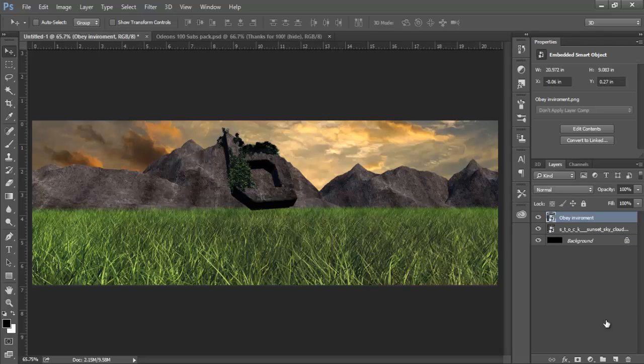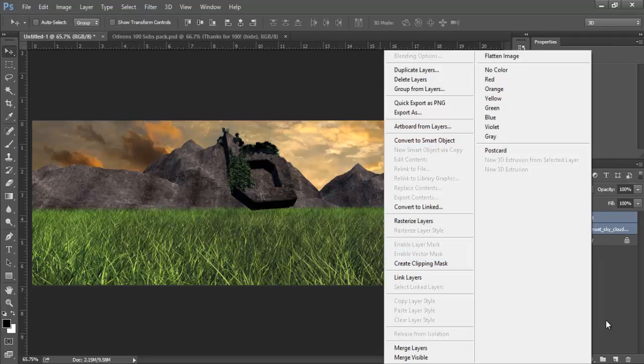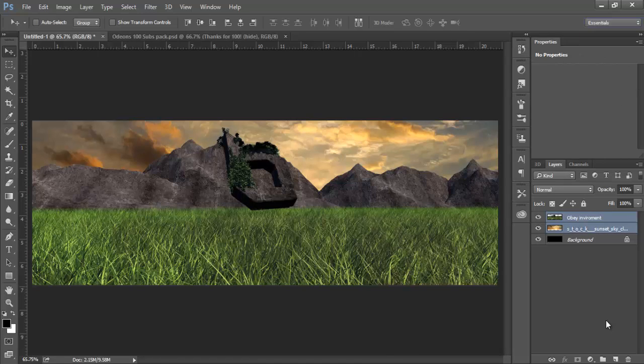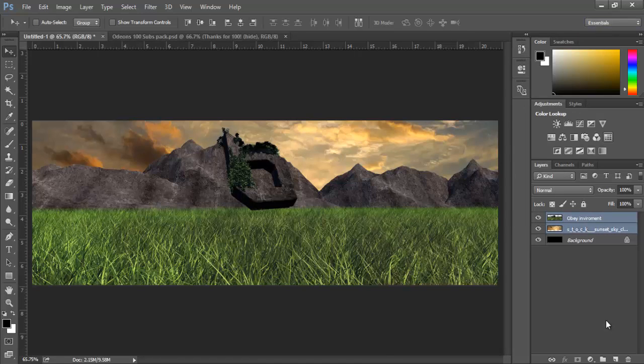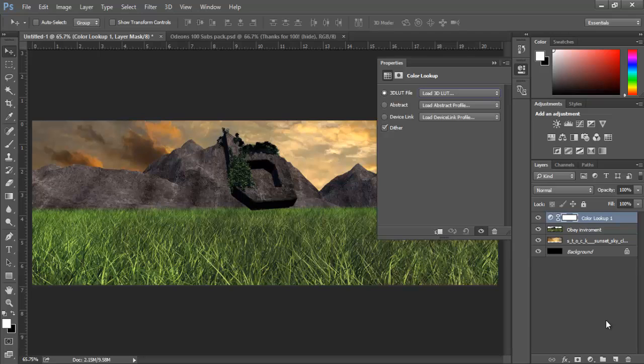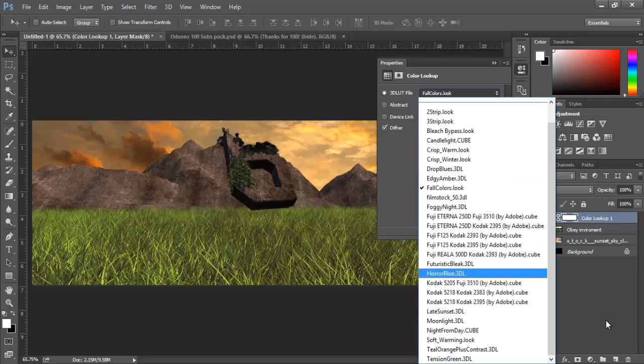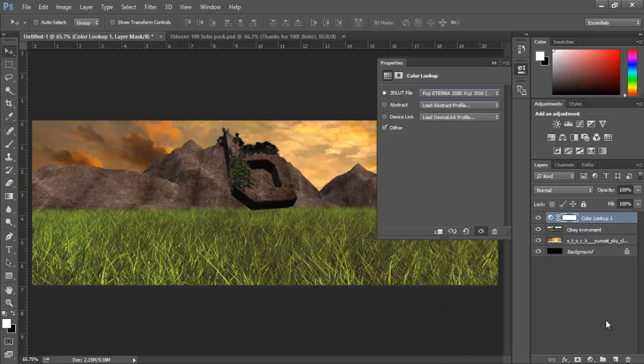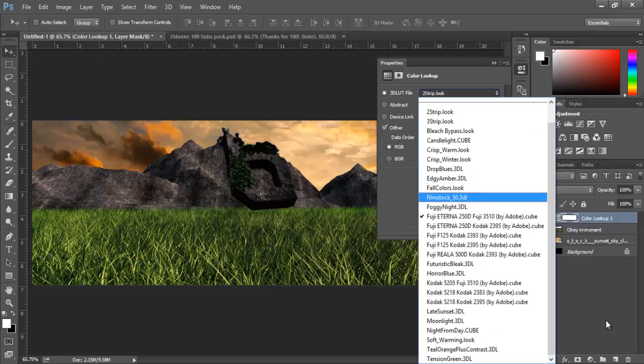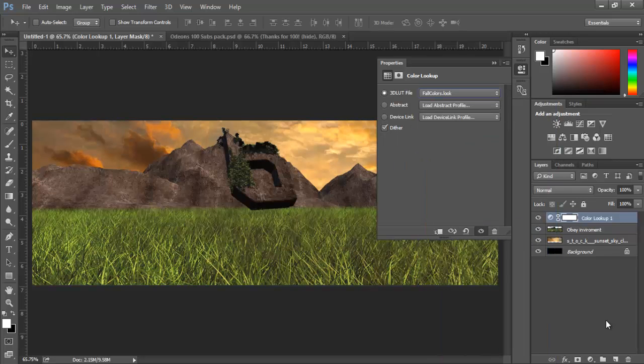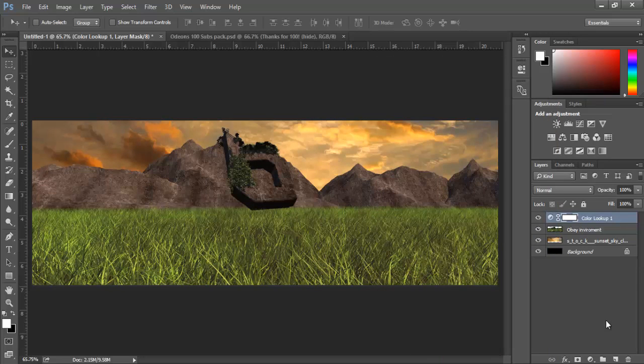Right, so we're going to go ahead and rasterize both of these layers. Be sure that you're on Essentials. And we're going to start with the color lookups. Let's go with fall colors. Fall colors looks very good.